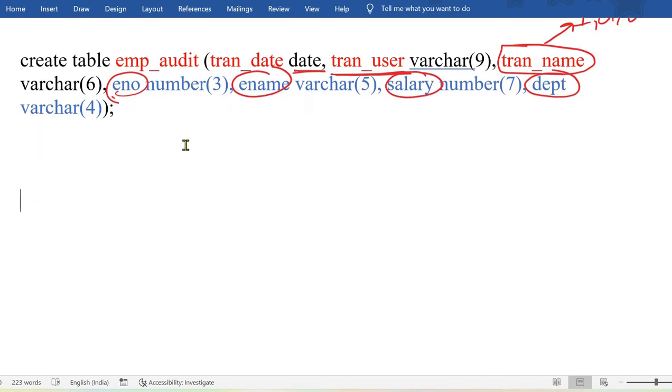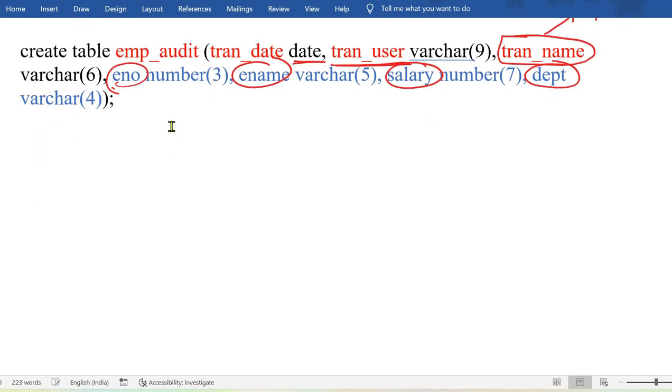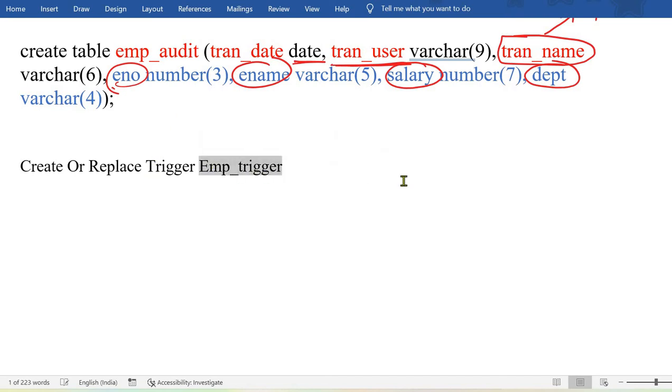For this we will be writing create or replace trigger. This time I am naming the trigger employee_trigger, and I want to perform the event insert, meaning after insert, once the insert operation is successful on employee for each row.